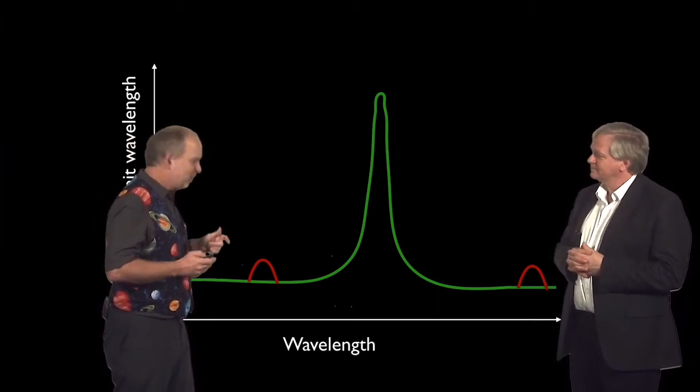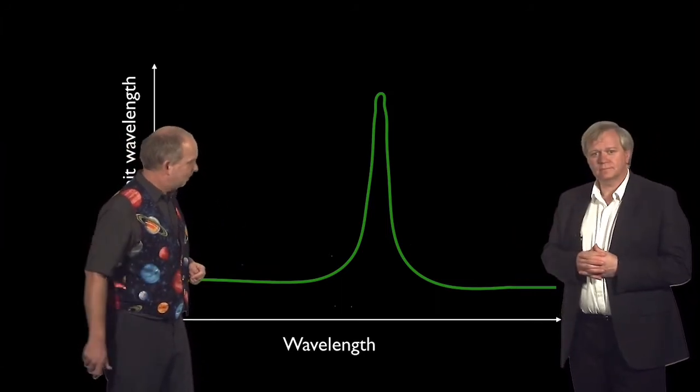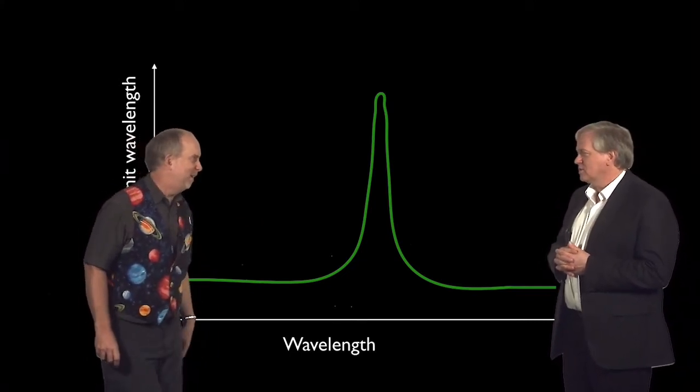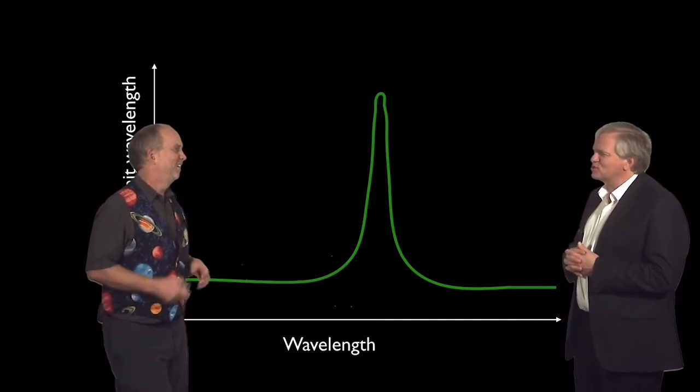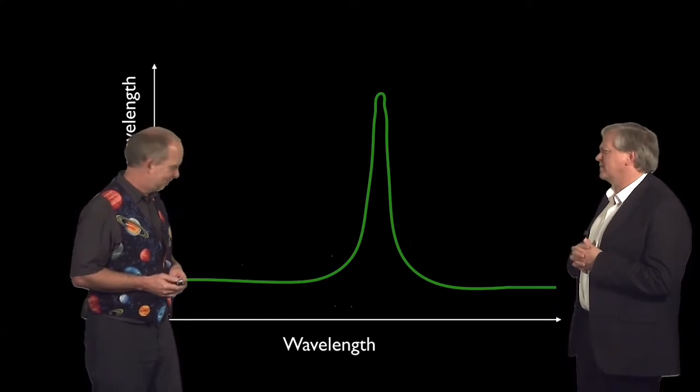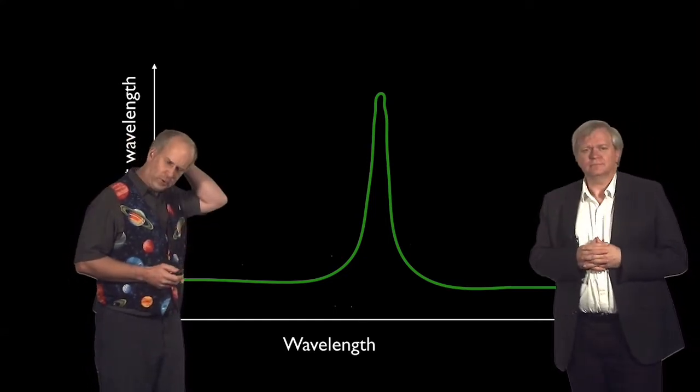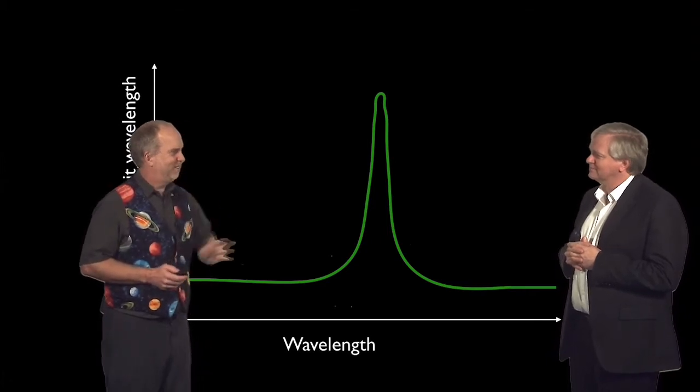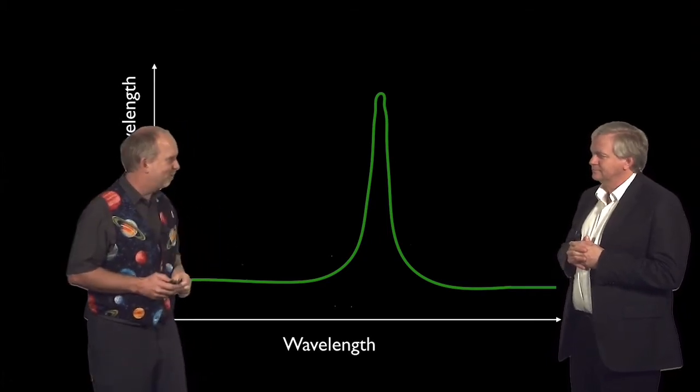But they went and re-observed it a bit later, and it had gone. Okay, so what do you think when that happens? Do you think you've already stuffed up your spectrum somehow? Well, when I see something really weird, I just assume there was a little glitch. A cosmic ray came in and wasn't right. Okay, so they thought it was a bit funny, but maybe we shouldn't publish that. Worth avoiding, sweeping under the carpet a little bit.